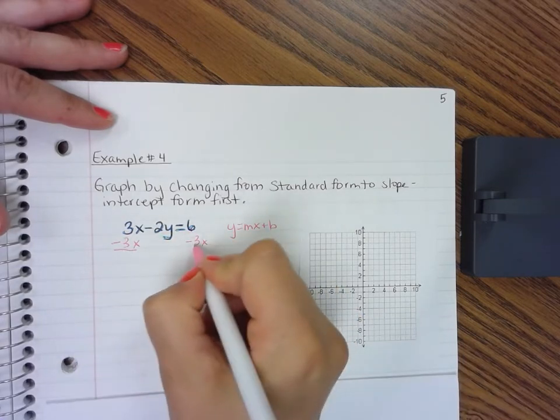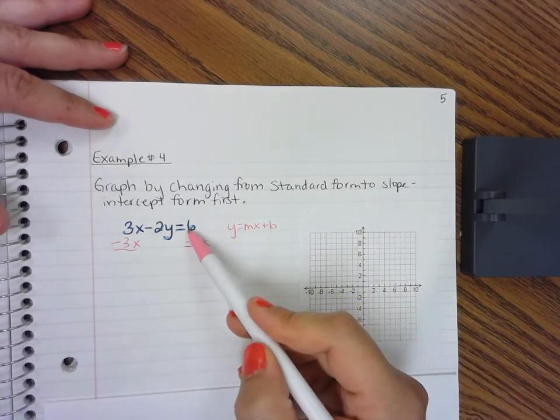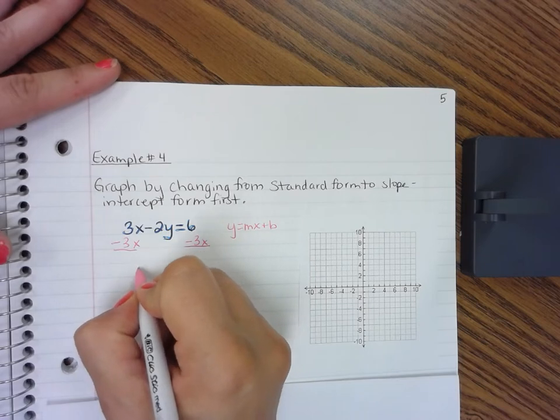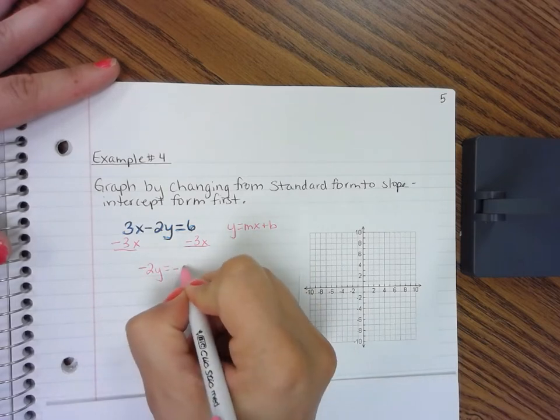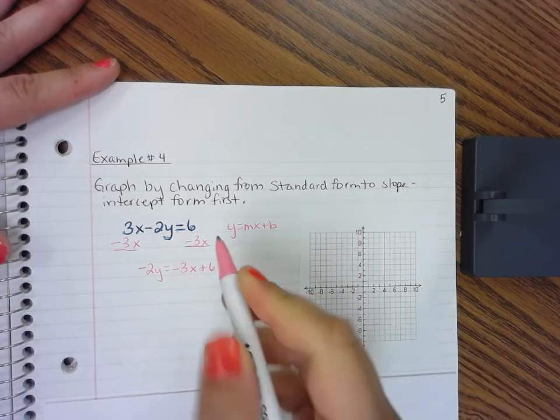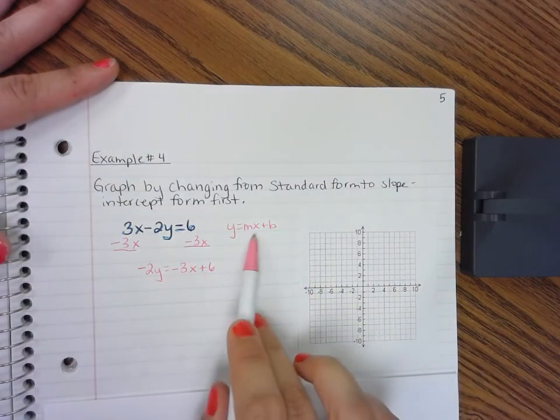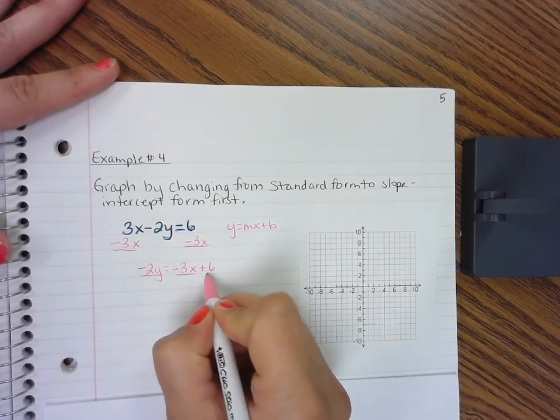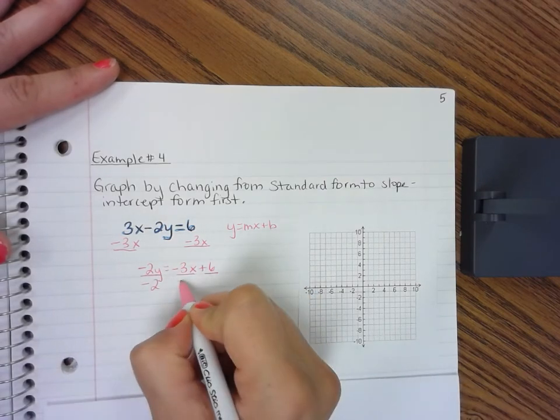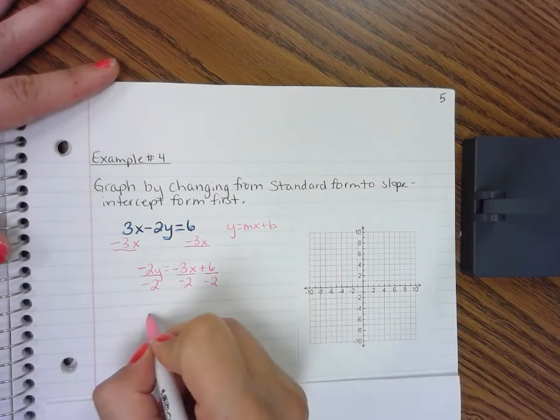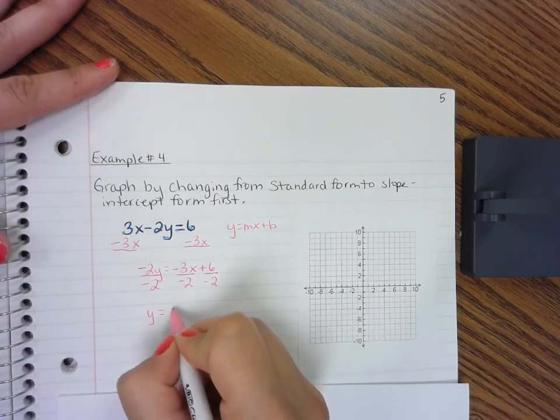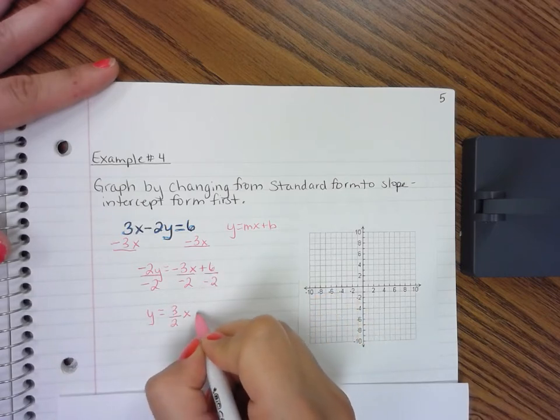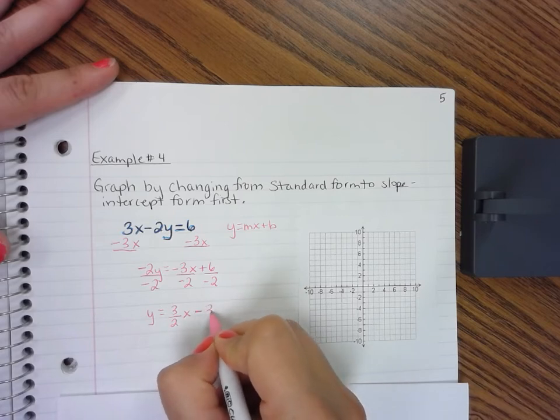Now be careful, because the 3x doesn't combine with the 6. It's its own piece because they're not like terms. So we now have -2y equals -3x plus 6. I like to write my variable first so it looks like my slope-intercept form. We have one more thing to get rid of, but we're going to divide everything by that -2 so that the y is alone. Negative divided by negative is positive, so we have a positive 3/2 x, and then 6 divided by -2 actually turns into a -3.